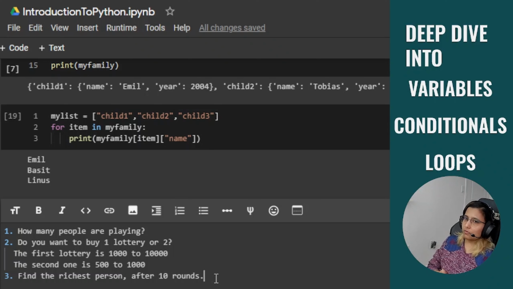So you can start with $2,000 initial. For each lottery they want to participate in, they have to pay $1,000. And after that, they take their winnings. So for example, if they only participate in the first lottery, that means they already have $1,000 saved for not participating in the second lottery. So you can choose reasonable numbers as initial amounts as well as the entrance fee into the lottery.